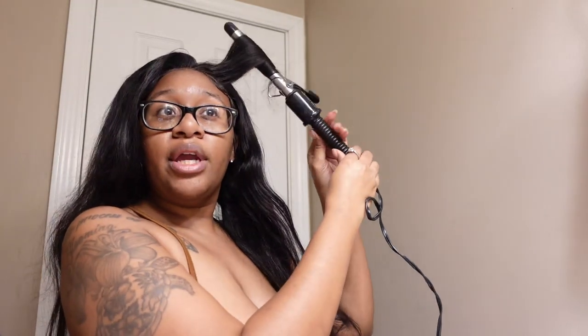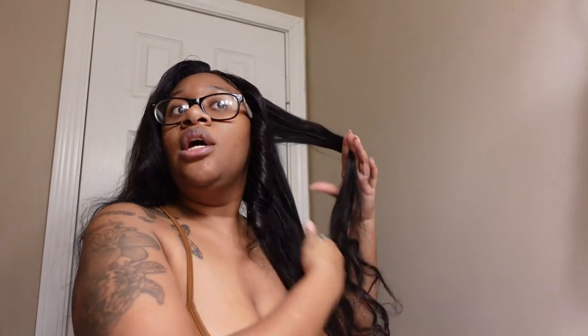I've had the hair in, it's been officially a week. The hair's been really good, honestly. It's super full. It's fuller than what I think it was gonna be. I believe when I ordered it, it did not give me an option to choose the density. If I'm lying, I will put it on the screen that I'm lying. But I really don't think it gave me the option to choose a density. So for it to be, it was like $190-something.